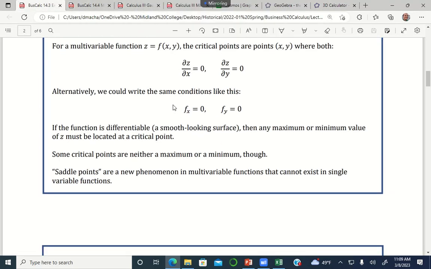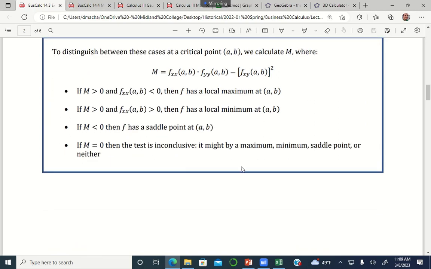I'm trying to recap this very briefly because I know I'm going to say this all again after spring break. If you want to distinguish between these, this is the multivariable equivalent of the second derivative test. If you have a multivariable function, it's not just take the second derivative, it's take the second partial derivative with respect to what? If we have 2 variables, then we have to consider the second partial with respect to x and the second partial with respect to y, and the mixed partial with respect to x and y.